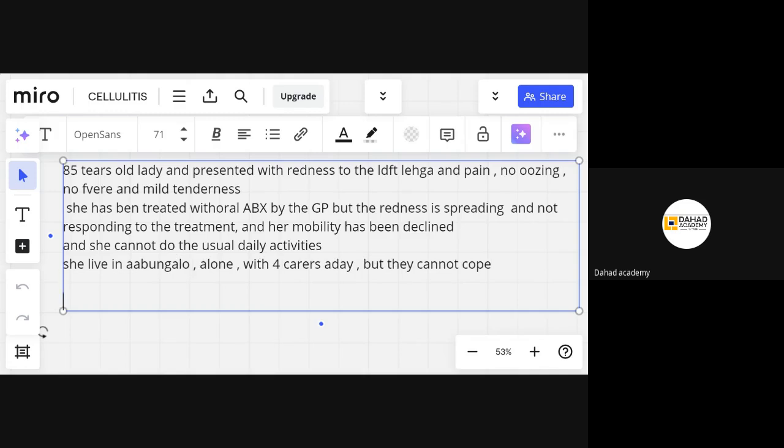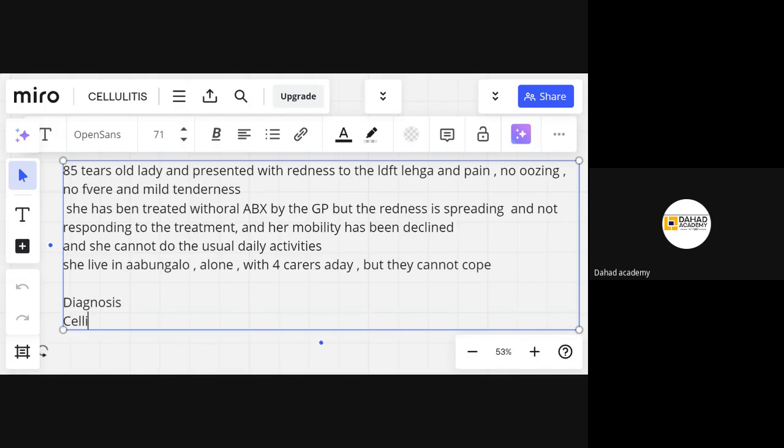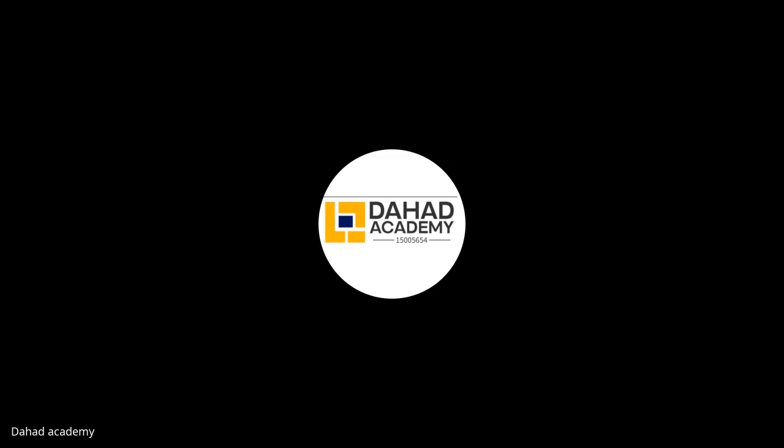So if you are putting the diagnosis, your diagnosis will be cellulitis after examination, of course. Cellulitis and social admission. All right. So you did put here the presenting complaint in detail, why you are admitting the patient. What is the reason behind admitting the patient? Okay. So let's go to our clerking sheet where you document everything and see what's going on there.